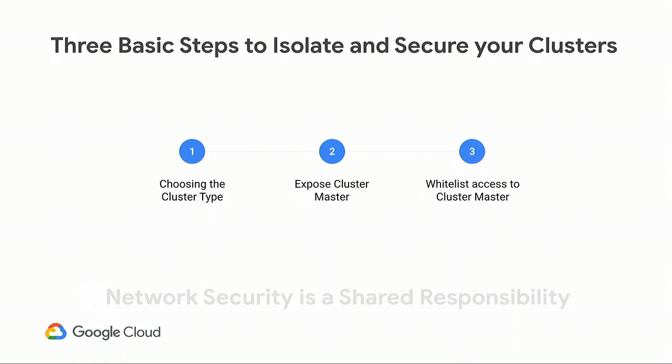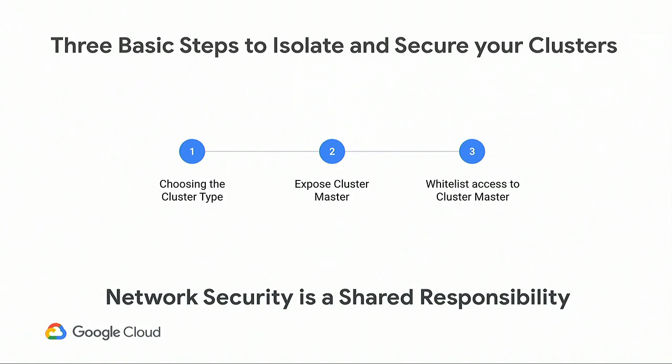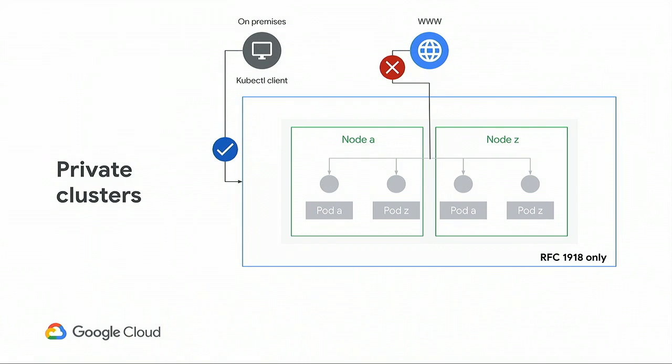And then whitelisting access to that cluster master. So network security is a shared responsibility in that it's our responsibility to secure the managed element, but it's your responsibility, the user's responsibility, to ensure that they are using the right option to lock down the cluster master as well as the worker nodes.